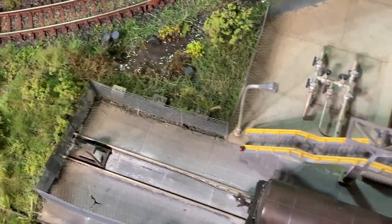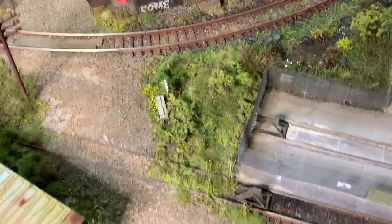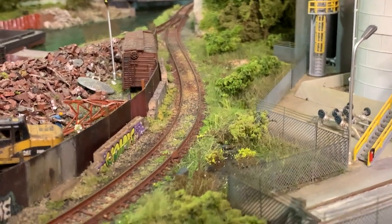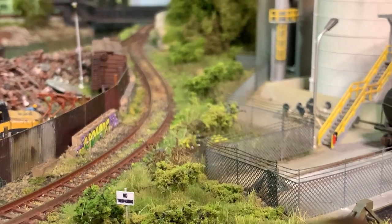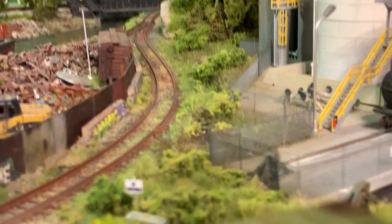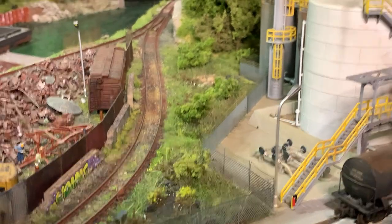As you can see, there are also some bin blocks, because what would the south of Chicago be without more bin blocks? Generally speaking, what you end up getting is a really nice scene. You can kind of approach it almost as if you were taking a photo of it, and depending on where you zoom in, you can see a bunch of young trees, a bunch of untended grasses, and the shiny glossiness of water. So I'm really happy with how that turned out.